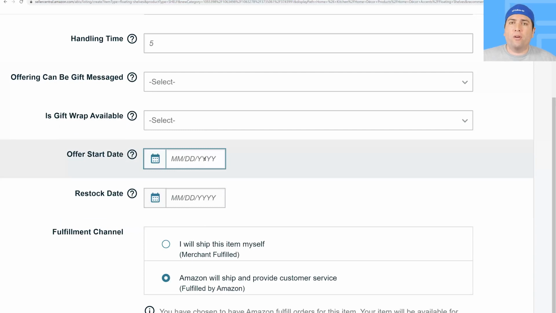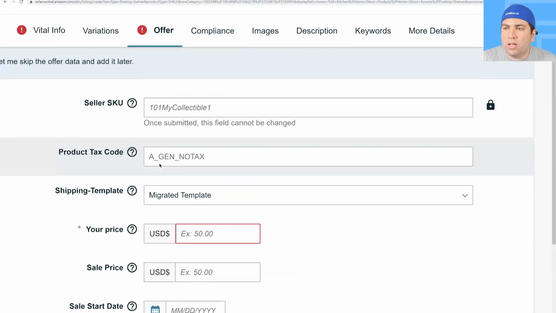Offer start date. This is super important. In the Maldives honeymoon method that I talked about in Serious Sellers podcast episode 200 and 250, one of the things I talk about is not creating your listing until the very day you're going to start selling it. But if you don't have the ability to do that because you don't have your own warehouse or something, and you have to create this listing in order to give your Chinese factory the FN SKU number, so it could be like maybe 3 months before you actually get the product, you need to put an offer start date way in the future, like the approximate date that you think you're going to actually have the product in, so that you don't waste your honeymoon period. So offer start date is something you need to do.